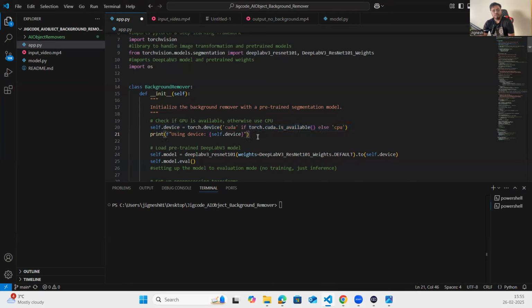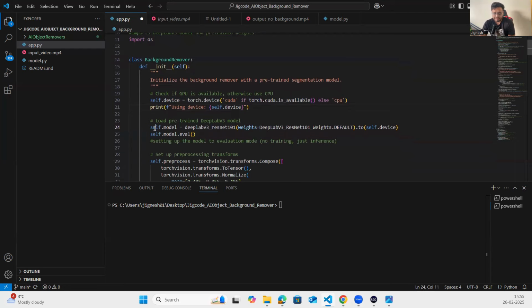Otherwise, you will be running this program on CPU, which will be much slower, but it's not going to stop anything. With this line of code, it is loading the pre-trained DeepLabV3 model. So here, if you can see, it is, oops, what did I do?